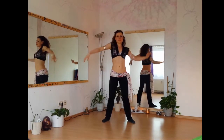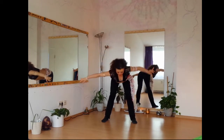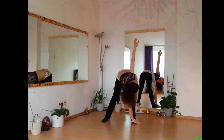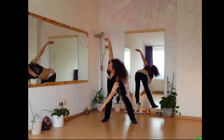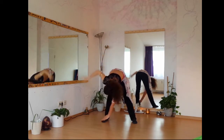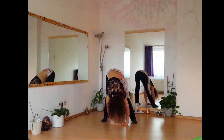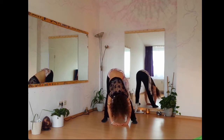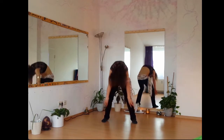Okay, let's undulate our arms and slowly bring the upper body down, keeping the back and the legs straight. And twist the body to the side, putting the hand on the foot or on your chin. Let's twist to the other side, straight arms, opening the chest. Both hands on the floor, let's shift the hips from side to side, driving the upper body to your legs with your abdominals. Slightly bend the knees, roll up.